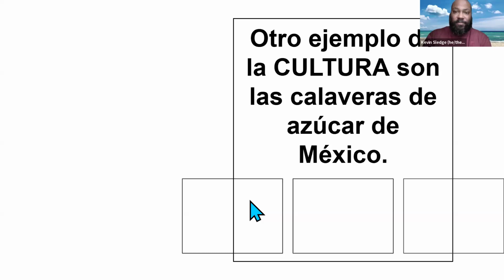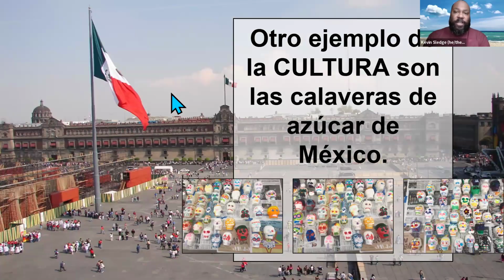I give them another concrete example of culture, right? A product here. Maybe we can categorize that as a practice of doing sugar skulls, calaveras de azúcar, literally skulls of sugar, mainly in Mexico. And so students can see that and identify it as, again, part of Mexican culture and on a larger scale, within Hispanic culture.